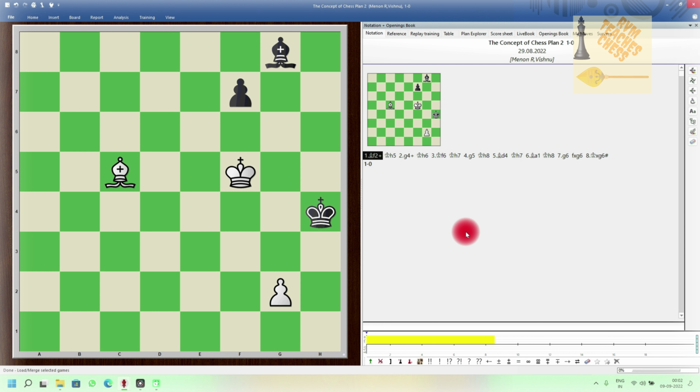So what's the difference between assessing and analyzing? Aren't they the same or is it different? You might get this question in your mind. Definitely they're different, because analyzing is nothing but going into depth and analyzing various combinations. Even if it is 3 to 4 moves deep, it's still called a combination, but usually it is deeper.